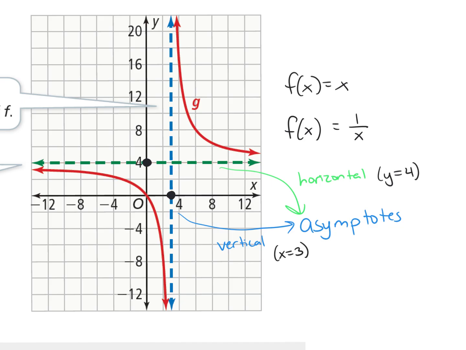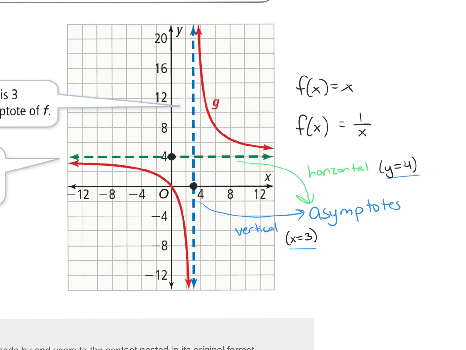When we were talking about x-intercepts and y-intercepts, remember when we wrote our answers, we had to write it as x equals and y equals. Same thing with asymptotes. We have to be particular when we're labeling them. So we have asymptotes at y equals 4 and x equals 3. Those asymptotes serve as boundaries. What I mean by boundaries is that the graph will never touch those two lines. It will never go across. It will get very, very close, but it will never touch those lines. They kind of serve as walls or barriers.